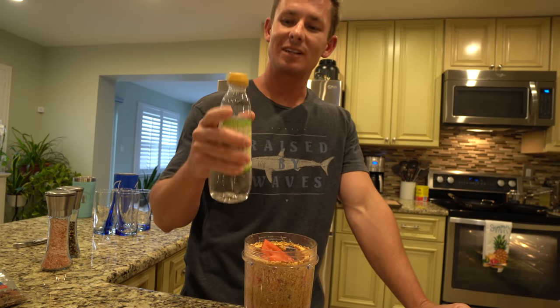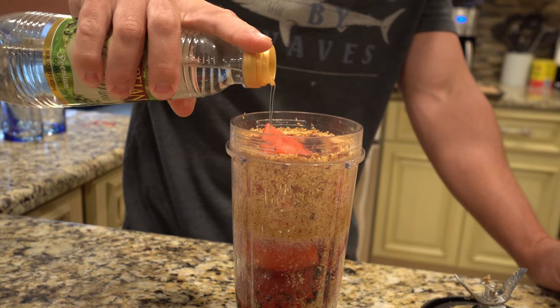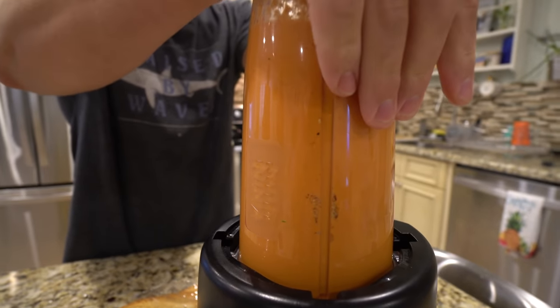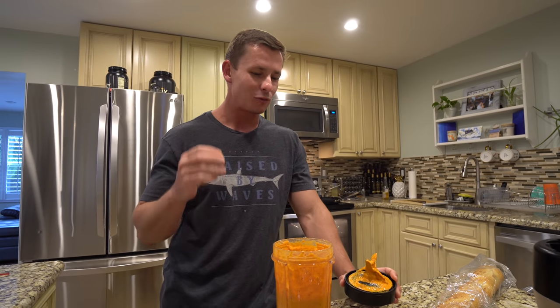And then for some acidity, just some white wine vinegar, just to splash it first. Nutty, tangy, roasted red pepper. It's good. You guys are gonna, this is good.